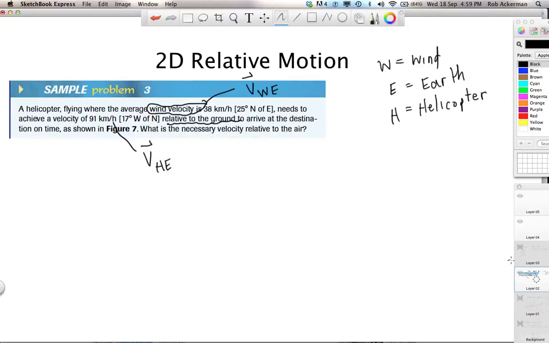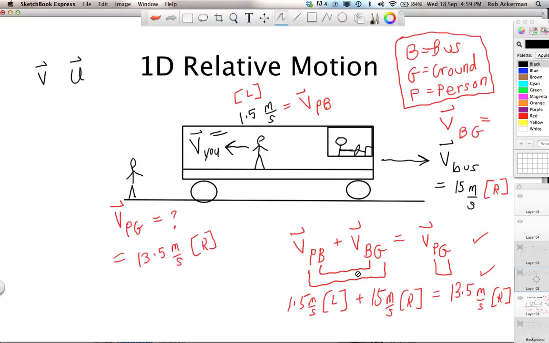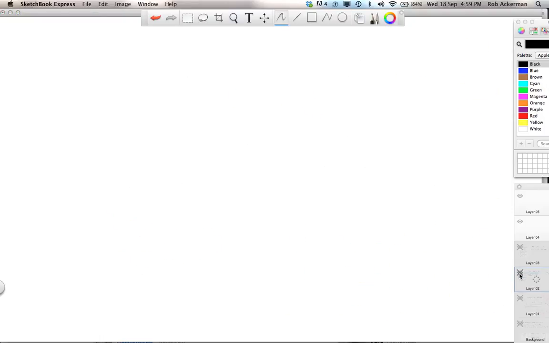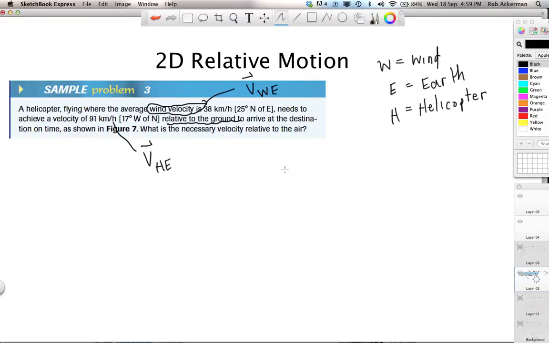If we use the rule that we learned back here for adding vectors and making the letters connect, then let's see how that works out here. Can we make it work? We've got the velocity of the wind relative to Earth. When wind is blowing, airplanes in the air have to adapt the direction that they're pointed. And so what we end up with is the velocity of the wind relative to the Earth combined with the velocity of the helicopter relative to the wind. That tells us what must be the velocity of the helicopter relative to Earth.